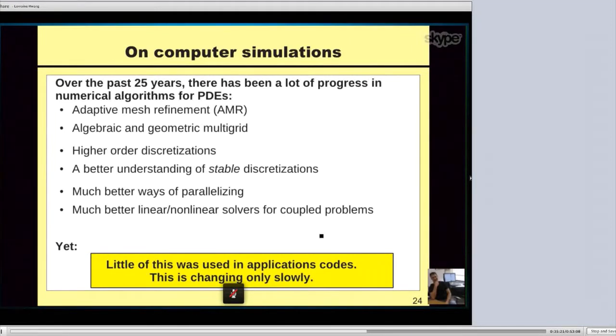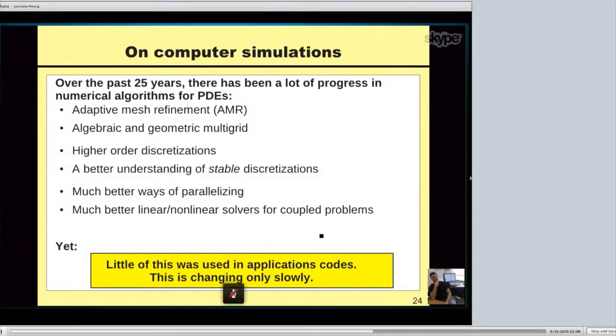Over the last 25 years, there have been a lot of developments in advanced numerical methods. For example, we have learned how to use adaptive mesh refinement. That means that you start with a mesh that is relatively coarse, you solve on this mesh and come up with some sort of solution, and then you look at the solution and say, oh, there's something going on at the top right. So you make the mesh finer over there. But at the bottom left, there's nothing much happening, so you make the mesh coarser over there. This is what we call adaptive mesh refinement, often abbreviated as AMR.